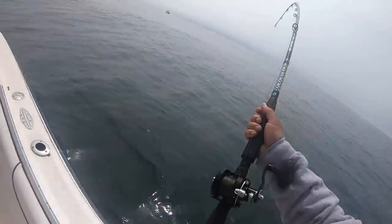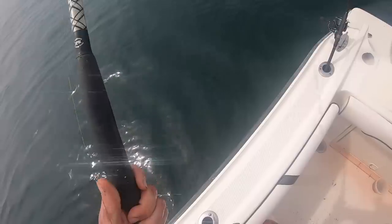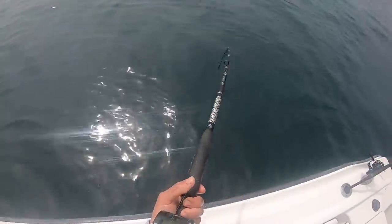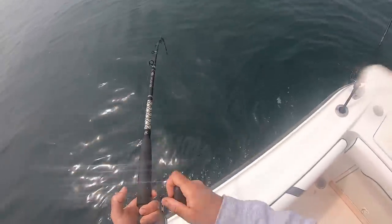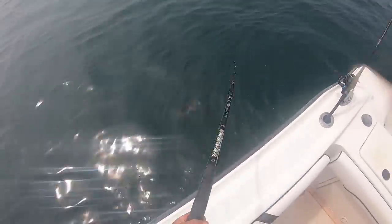I'll just wait out this bite — kind of like that, wait out the bite, then I'll push it down. You're on smoke! Set — this one's gonna be a keeper too. It's gonna be close. I love tog fishing, so fun! They're starting to wake up — that's number five.